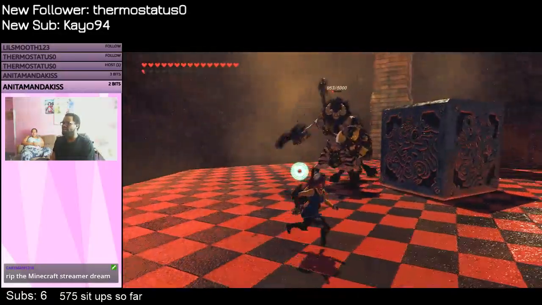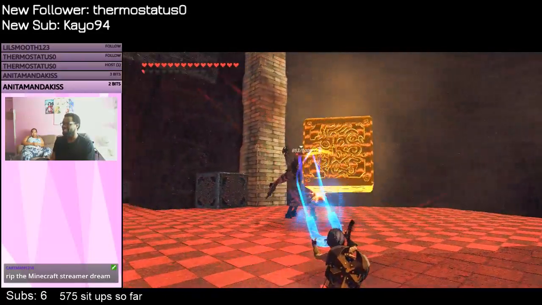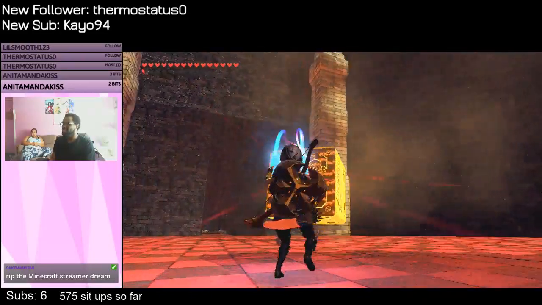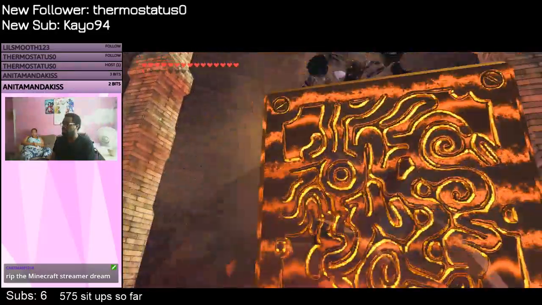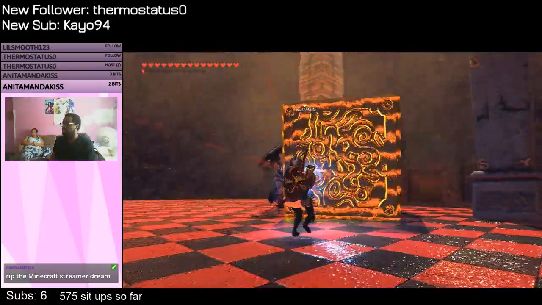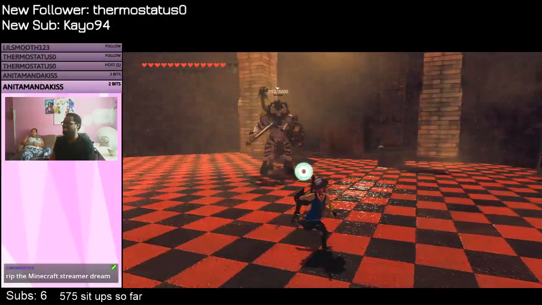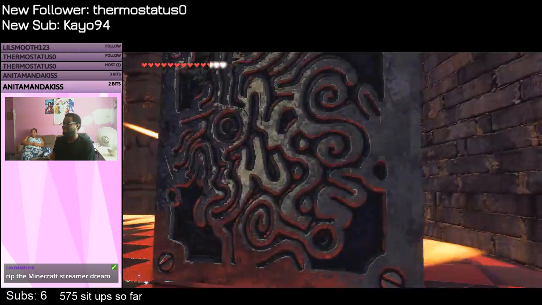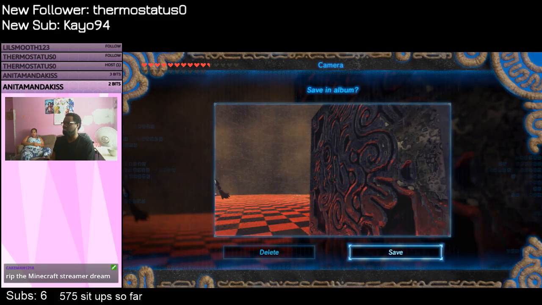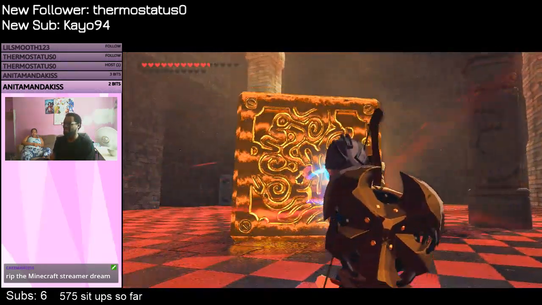What? Bro! Eat a dick! Oh. He's almost dead. He's almost dead. Yo, I gotta get his picture of him when we're done this. I'm gonna see if my camera still works. Sometimes it glitches out.